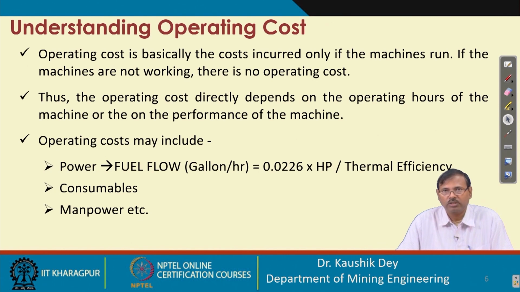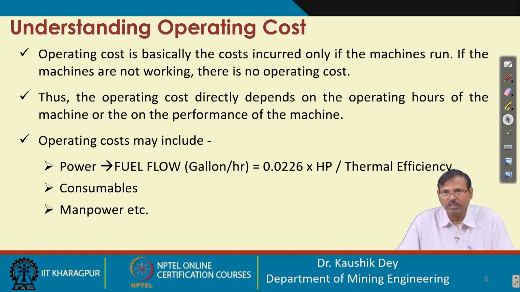Among these we have discussed power. We understand that power depends on the running hours of the machine. The total running hours have to be considered, and the total power consumed. From there, for a running mine, we can get the average power consumption per unit time, and if we multiply that by the rate we pay for power, that gives us the power cost. But for mines that are not running, we have to assume this.